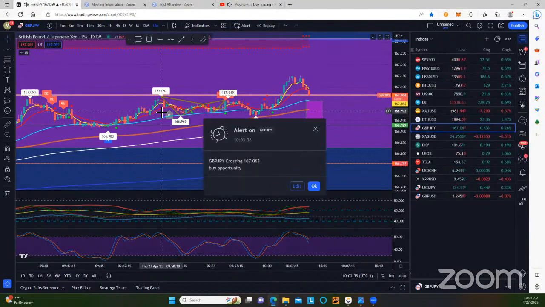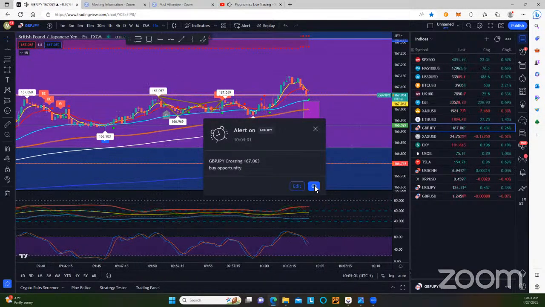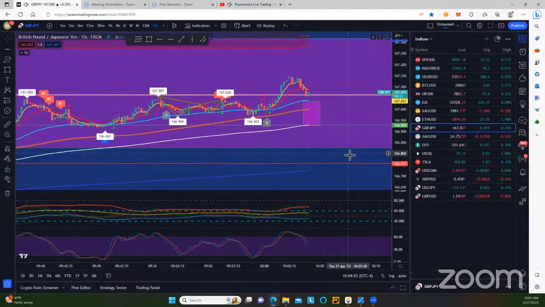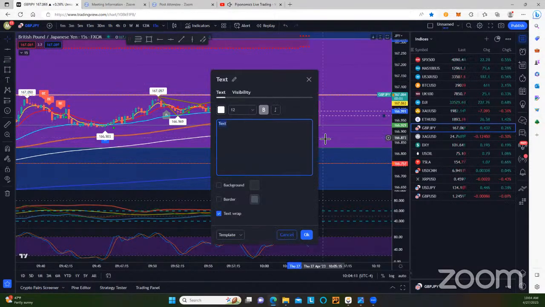Let's see how this plays out. You see that? Hit it again. Not quite sure it wants to continue to go. Is it going to drop into our depth zone? We call this a BTS.